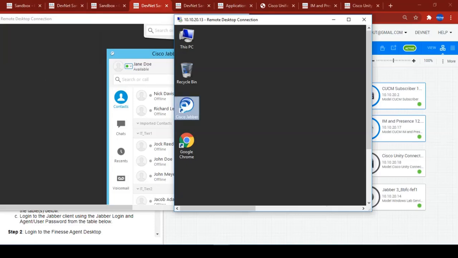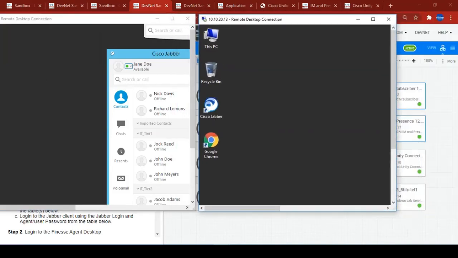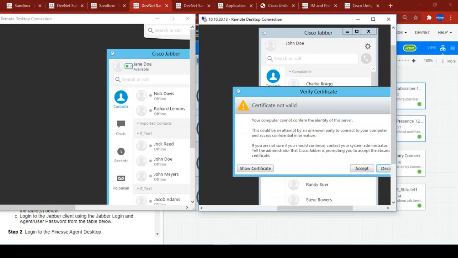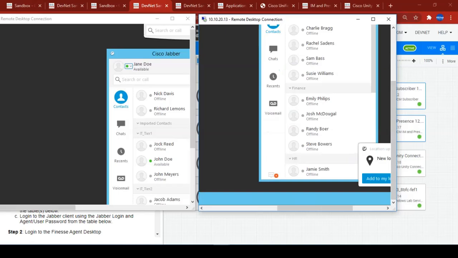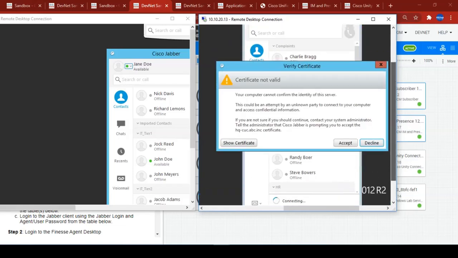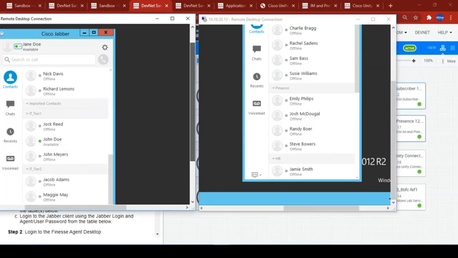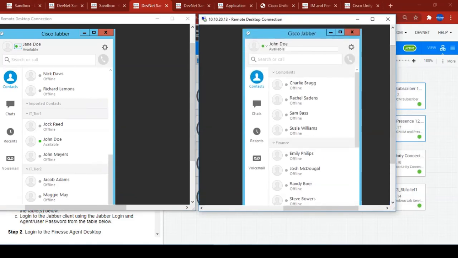Double click on the second machine, Jabber. Certificate errors started to flow in, and there you go. The third certificate I've received, and it's up as well. So this is Jane Doe, and this one here is John Doe.